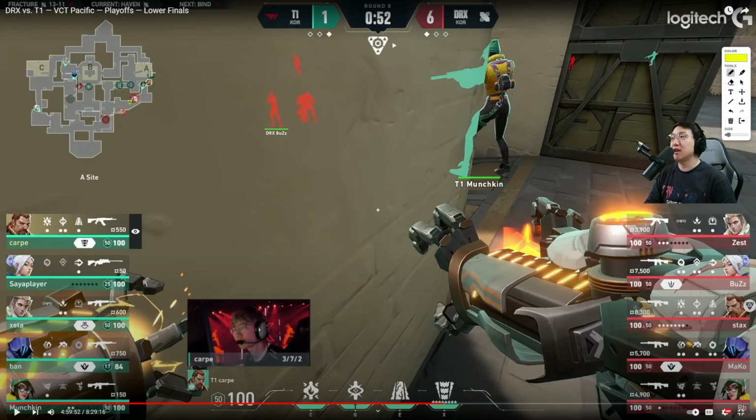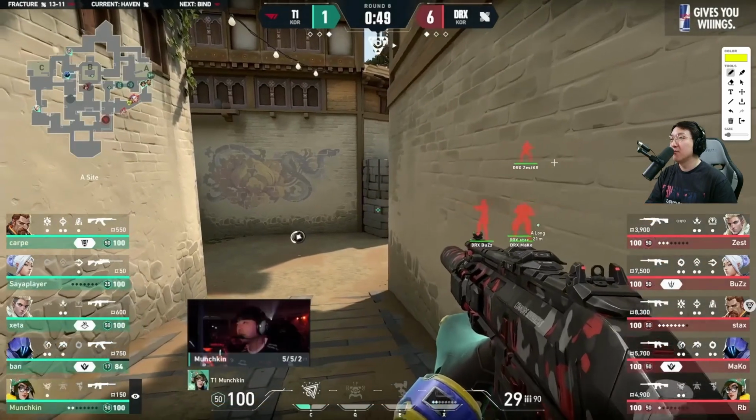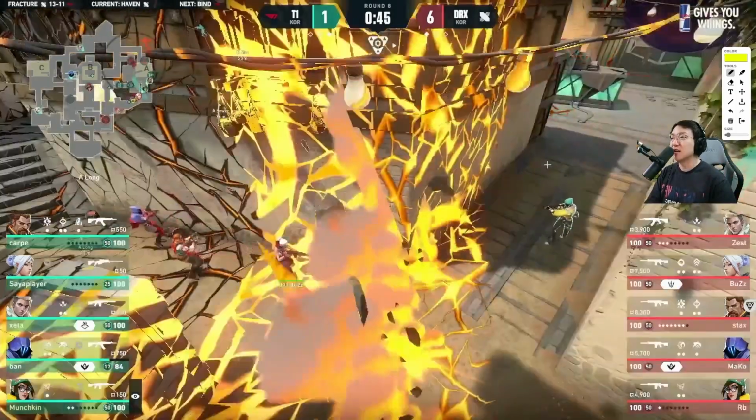But instead of waiting for turret contact, which it technically should get contact a bit earlier than Munchkin, what they're actually going to do is they're going to hear the utilities, the smoke and the recon bolt flying into the site on A, and T1 just jumps on the opportunity. But there's a special part to this, all right? The Rolling Thunder is great, by the way. The Rolling Thunder goes out.